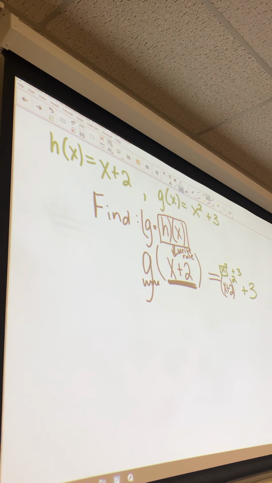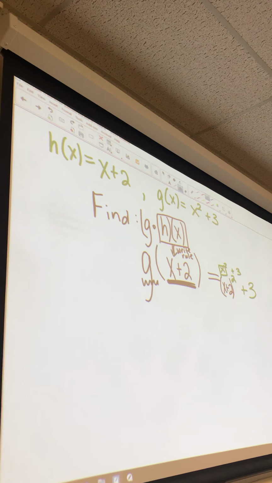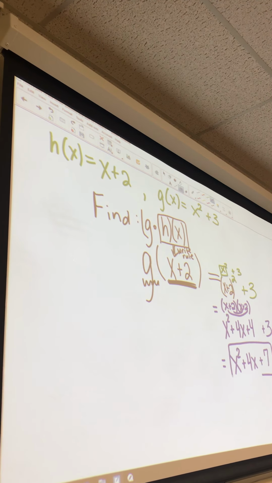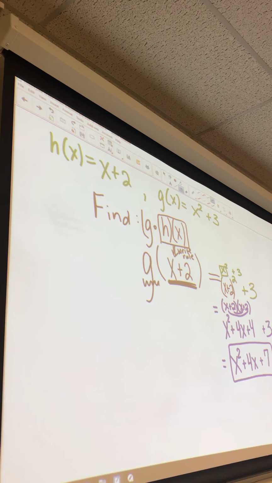So that's the composing. From here down, it's remembering your algebra 1 and 2 correctly and doing those steps. So we remember that when we see the squared on something like that, that we've got to figure it out by multiplying it by itself. 2x and 2x, 4x in the middle. And then combine like terms. So x squared plus 4x plus 7. Okay? Okay, what else?